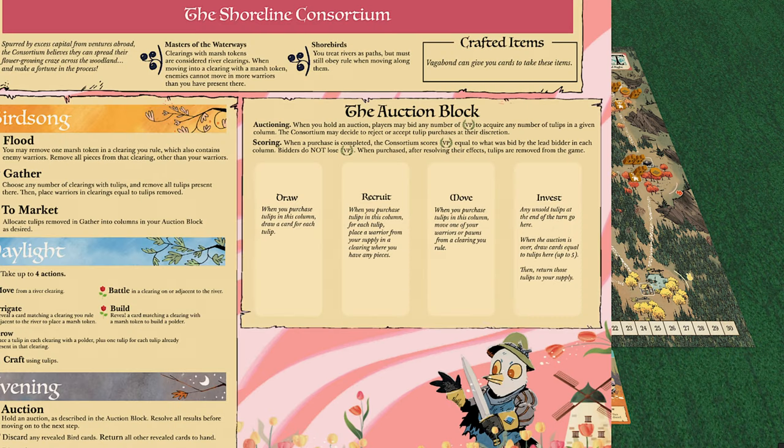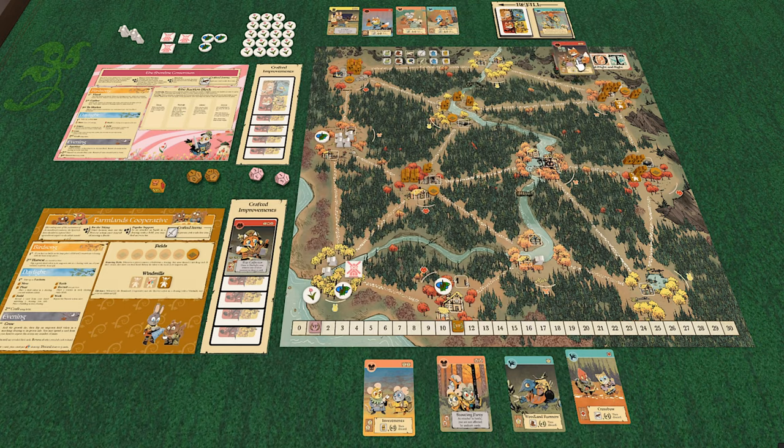Build, reveal a card matching a clearing with a marsh token to build a polder. So we're going to reveal. I'll put reveal cards over here because I think I will get confused. So we did a move. We did a polder. And I think I want to, can I undo the move? Let's just build a polder there. Build a polder. I want to build another polder here. I think this is what I'm doing. Build a polder in the mouse here. Build a polder in the mouse here.